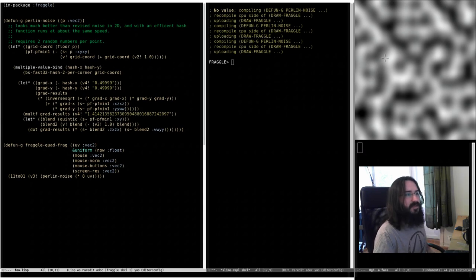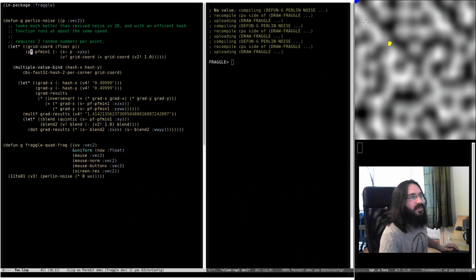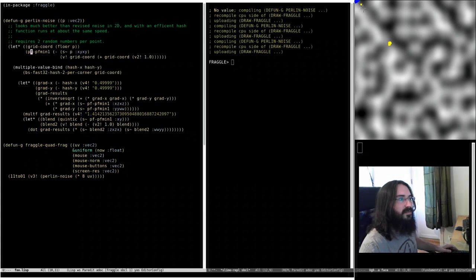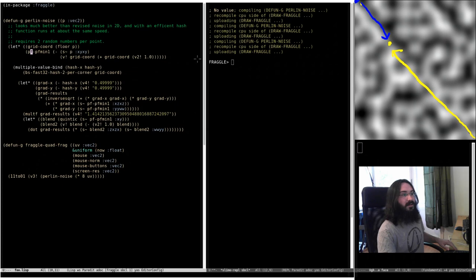Okay, so we're going to have a point, some random UV, and then a grid coord, which is going to be this one up here. Then we're packing the x and y twice into this vec4, and then we're subtracting the grid coord, which is the integer version, and the grid coord plus 1, which means we're going to get, oh man, I am not built for drawing straight lines. We're going to get this one, and no, this is too far. Go on, you wiggly thing. There we go. And we're going to get that vector. So to me, this is top left and bottom right. So I think I want to call that variable something related to that.